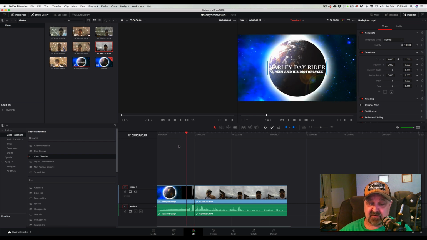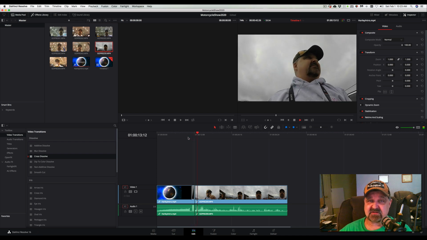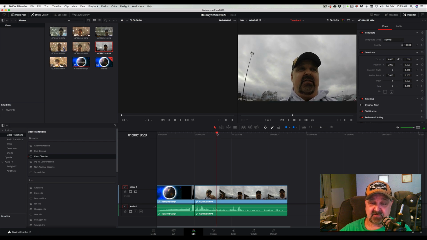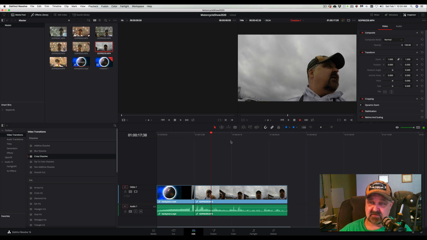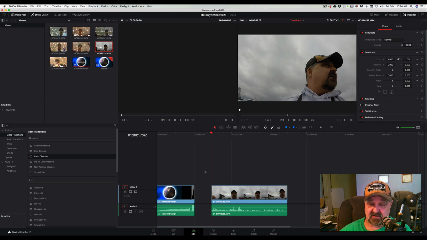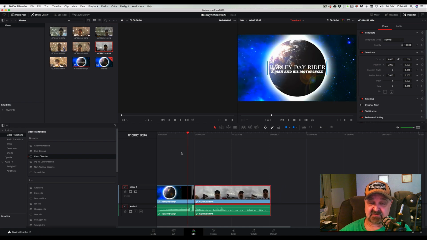We're going to look at this opening and see what this looks like. Okay, so you see the transition? We're looking at the screen here on the right. There's the transition. Now look, I'm thinking right now of how to open. Now we opened it up, Harley Day Rider. Hey, folks. So what you want to do is find out where you started talking, and clip it if it makes sense. I turn it red, I hit my delete key, and I drag this back on top of here. Now let's see what I got. Let's see how it transitions now.